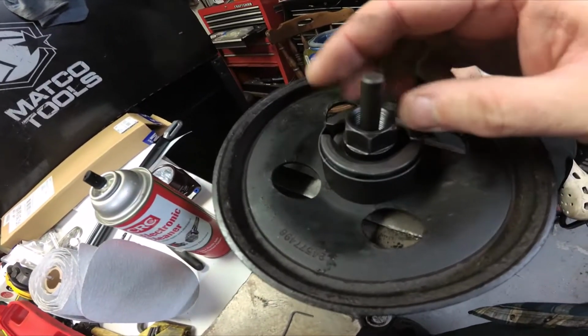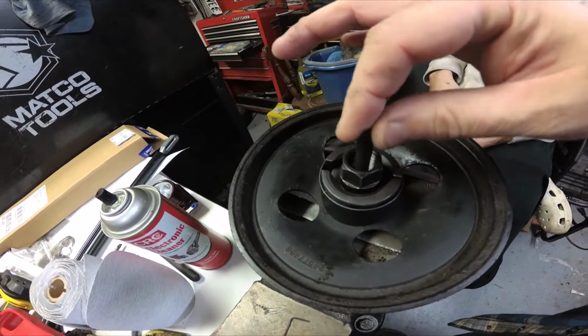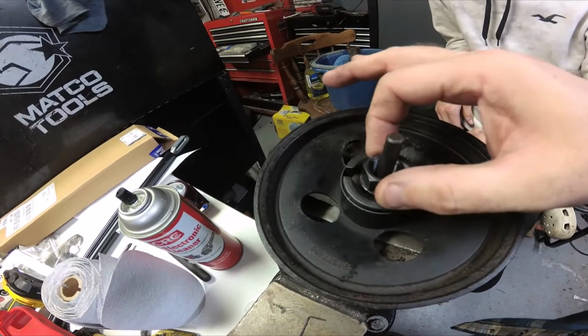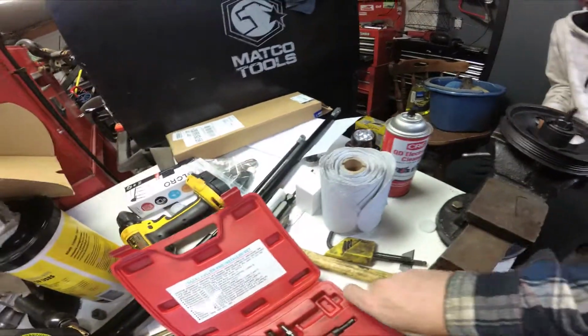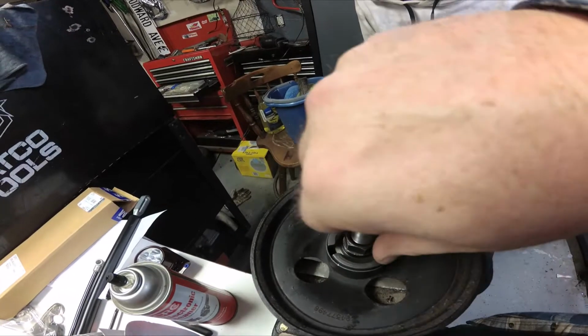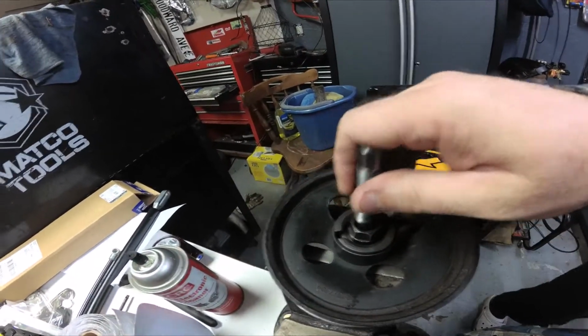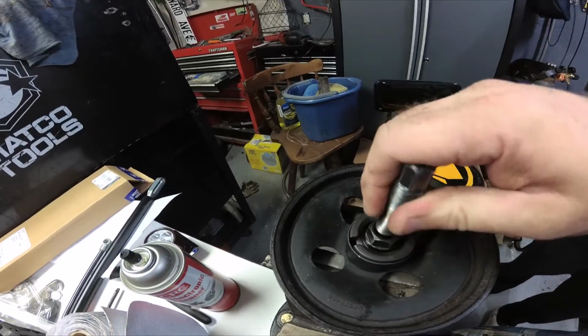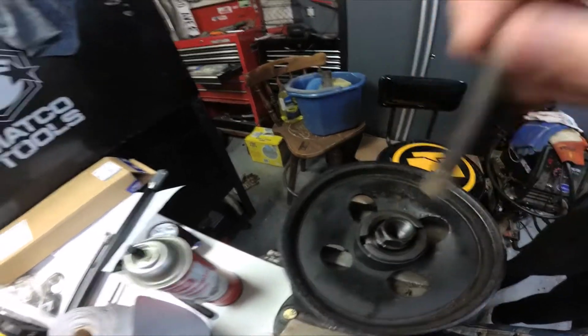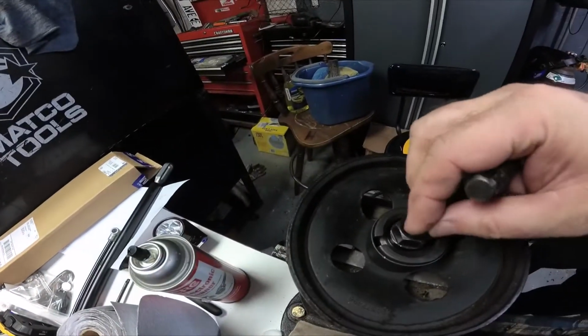Alright, I've got the pulley partially set up. You just take one of these little pins and put it down in the center of the shaft, and you put this lock collar on with a reverse nut. Then all you gotta do is thread this little bolt down in there. And that one's too long. Have to use a shorter one probably. Got this little fat-headed one. I guess it'll go down in there.